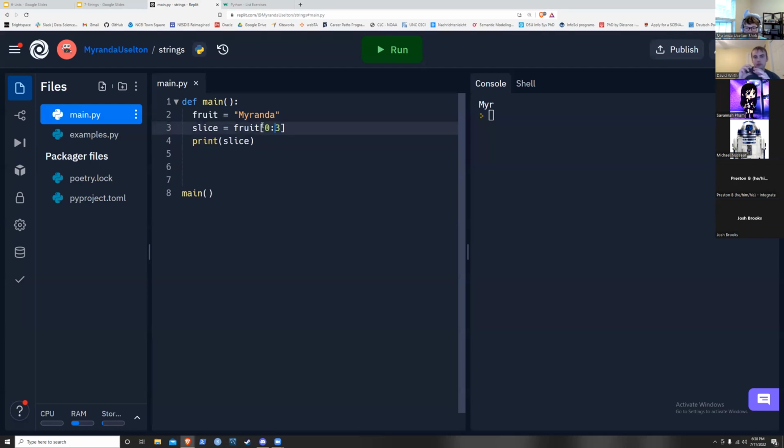It is easy to forget, but it's not too hard to catch, because if we wanted to print the first 3 letters and we said 0 to 2, then we just run it and we're like, oh, whoops. So it's okay if you mess it up, as long as you realize what the problem is. It is a bit weird, but this one is inclusive, and this one is called exclusive. It stops on that one, so it doesn't print it.